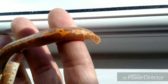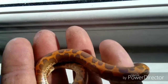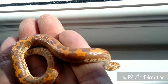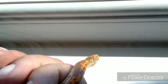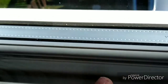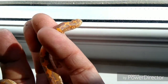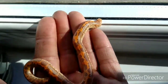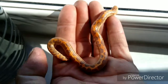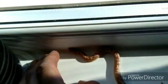There's that one little break just there. There. That's it. Those two are the only breaks all the way down it. Gorgeous. Absolutely gorgeous. I think line bred out, that would actually start to sharpen up as well. Beautiful. Another absolutely gorgeous example in my eyes. Really is. On to the good stuff.